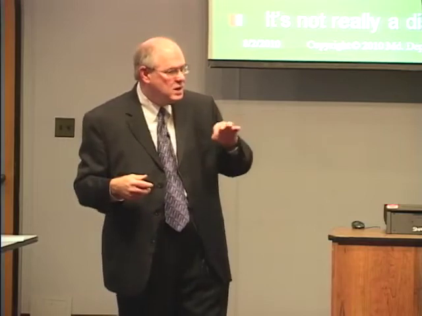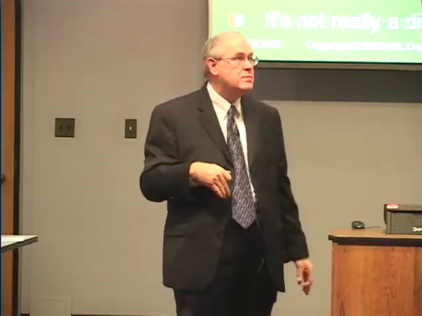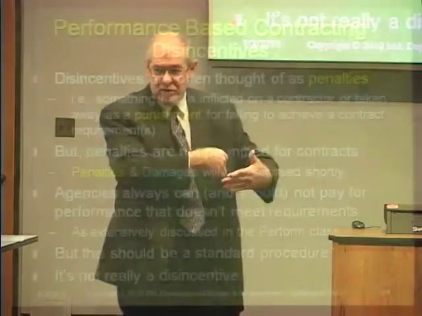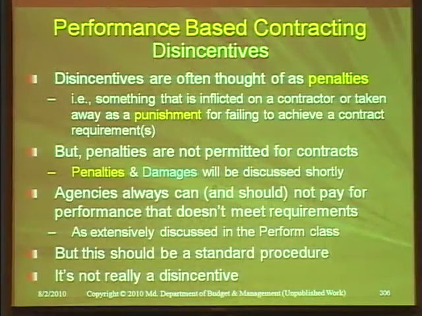So I'm going to try to get it in your minds and differentiate penalties from damages. One's okay, one isn't. A penalty is something that is inflicted on a contractor in a procurement context. As a punishment, penalty means a punishment for failing to achieve a contract requirement, but penalties are not permitted. We cannot punish contractors, and you can do it in law.